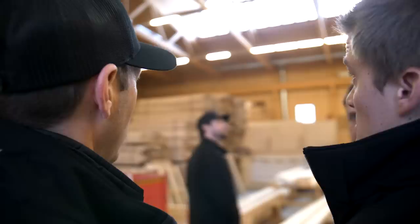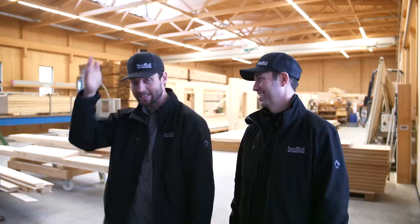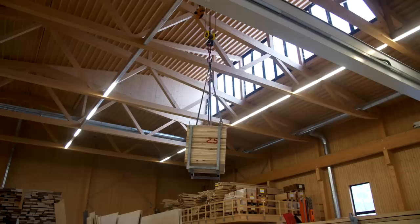For the naysayers who hear '500 years' and think there's no way — I just saw a 300-year-old barn here in Switzerland, built with the technology they had then. This is the same wood with newer engineering technology. So 500 years is not out of the question. And another interesting thing: this is literally all Swiss wood. The fir comes from Switzerland, the beech comes from Switzerland. Everything that goes into these houses is from Switzerland.